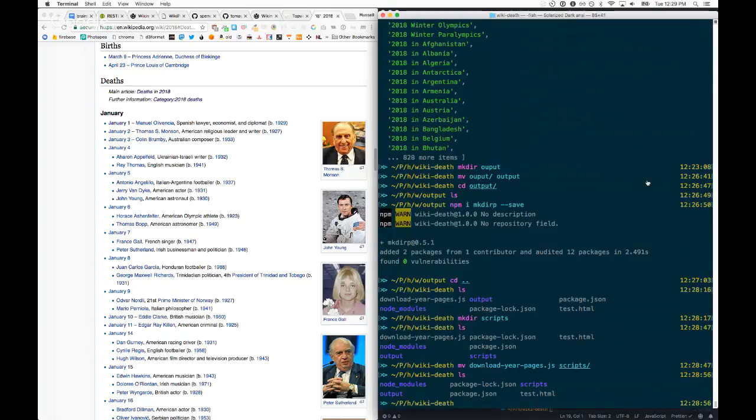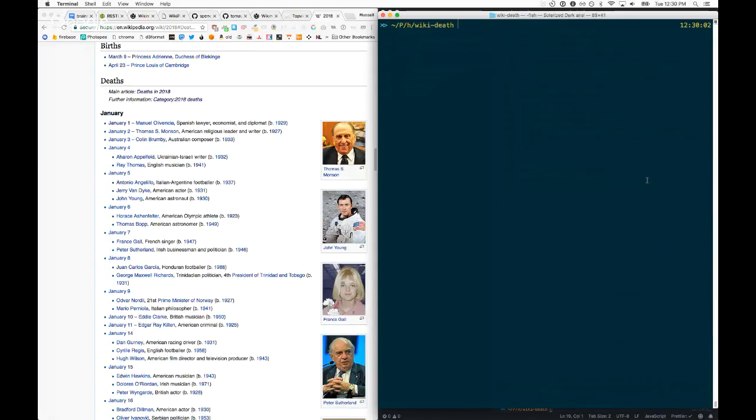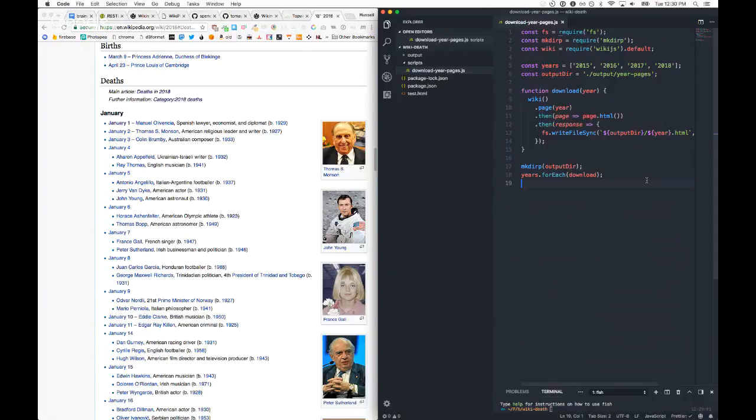All right, let's run this and then get errors and then see what happens. And let me just actually clear the terminal. npm run download year pages. That was fast. Hey, look at that.